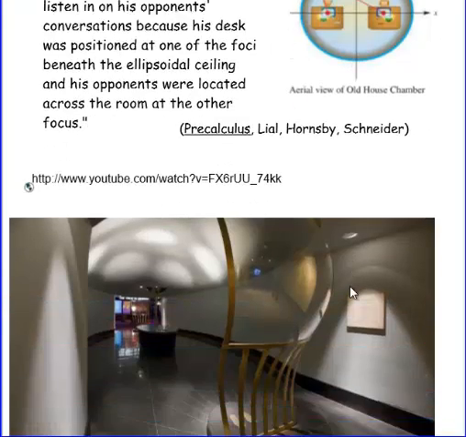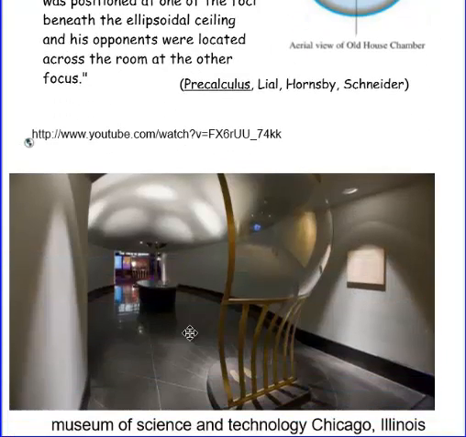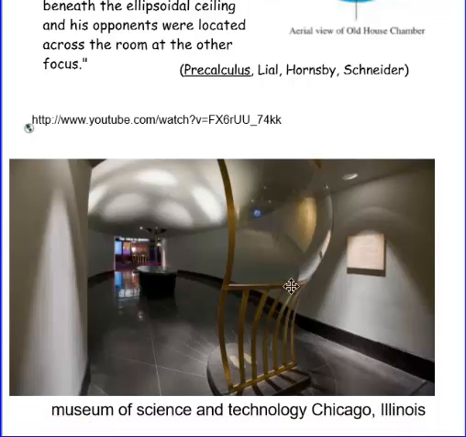Another case would be the Museum of Science and Technology in Chicago, Illinois. They have this particular room here, which is also oval shape. They have these two points, which happen to be the foci of that ellipse. One person can stand here and face this shield and talk in a really low voice. Then the person on this side facing that shield can hear them as if they're standing right next to them. So that's kind of a fun thing also.